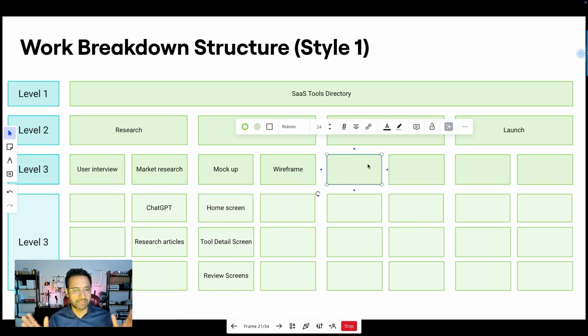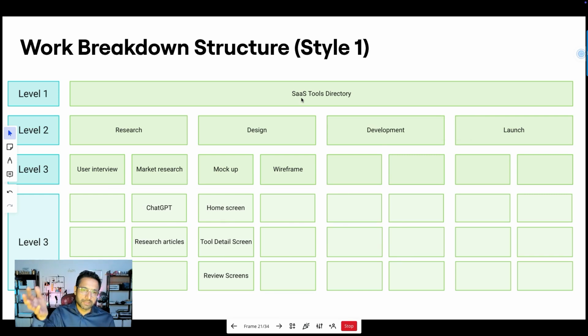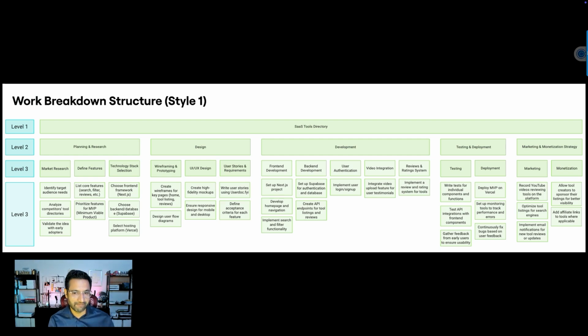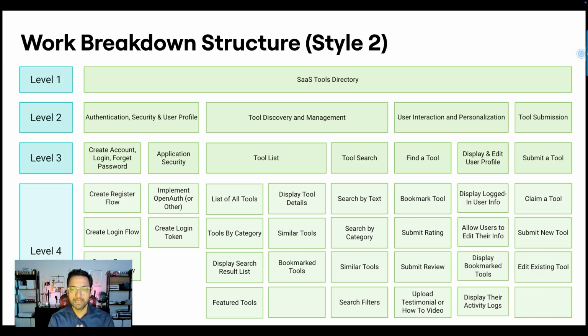In development, same thing. So you start at the top, you break the work into level 1, then level 2, and level 3. Idea is to keep breaking it until it is small enough to easily manage. All right, so I have filled in more information, readjusted things, and this exercise gave me a lot of clarity about everything that I need to do and where different things fit. As I build this application, I will keep coming back to it, not only for direction, but also updating it with more information. All right, so this is the second style, and I have divided the application based on the logical grouping of the work.